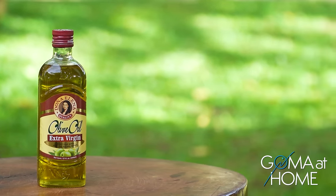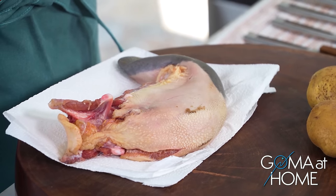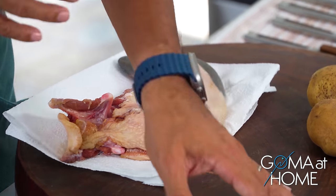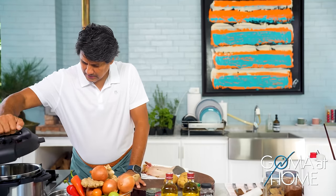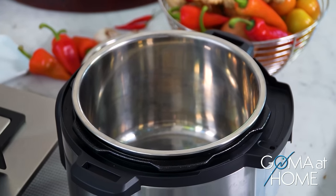You know yung lengua, medyo matigas to. That's why you have to pressure cook it. But once you cook this properly, napakalambot nito. So what we'll do is, we'll cook this in our Instapot. We'll cook this for about 45 minutes.